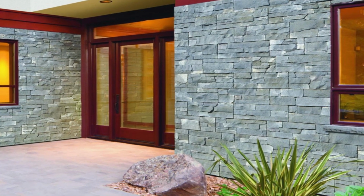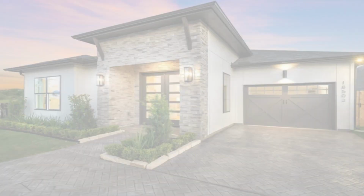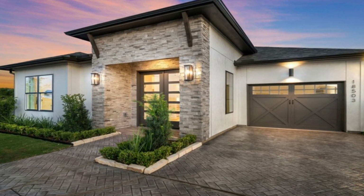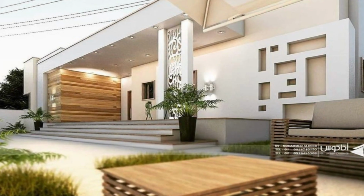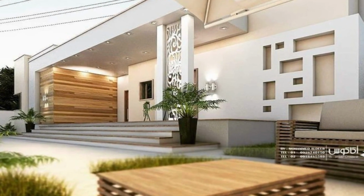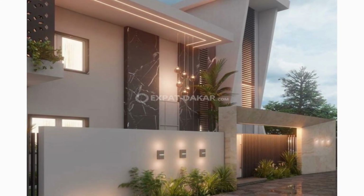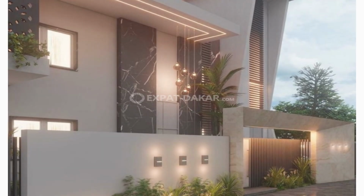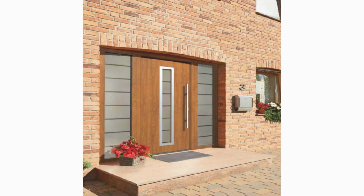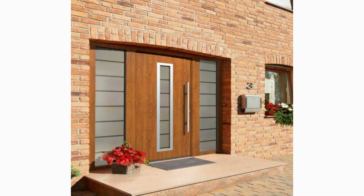Tiles for exterior wall, do they fit? Before deciding on the color, texture, and grip of your exterior wall tiles, take an inventory of the colors and themes already present in your house. Ensure you do not come up with some front tiles design that does not blend or is inconsistent with the overall personality of your house. For example, bright tiles for porch wall will not look great in a European-themed house. Choose outside wall tiles that complement the already present features of your house.